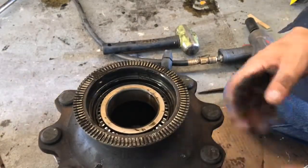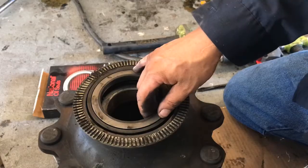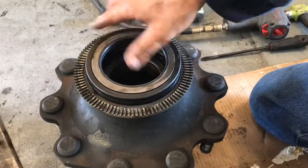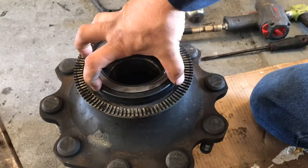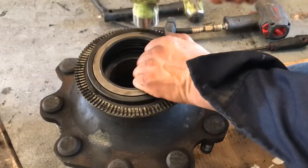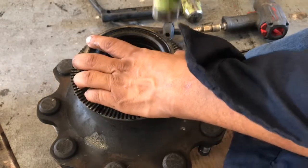There we go, that's that. And the new one — a little different — but oops, this is not the one. We're going to have to go out and purchase a new seal; the one we had here for some reason is not the same. Normally we press these in using a four-inch flange, but I'm going to do it old school — like if we're doing it on the side of the road — just hammer it in. So you don't beat up the new seal, we'll place that old seal on there and hammer with it instead.